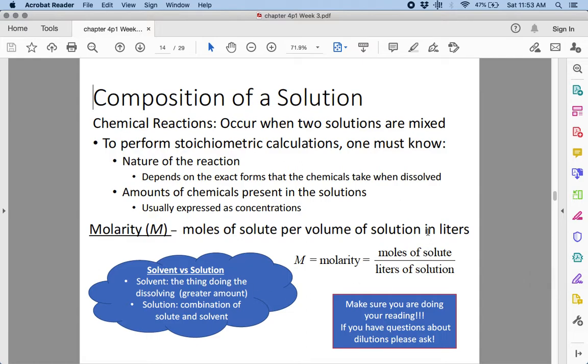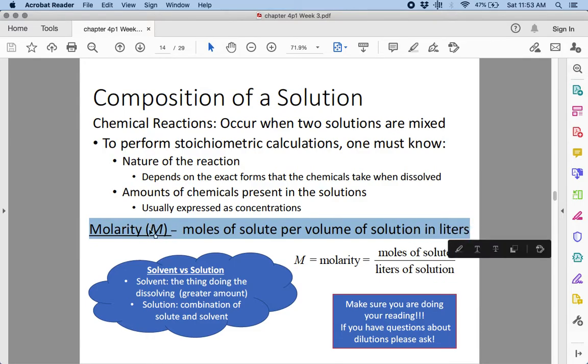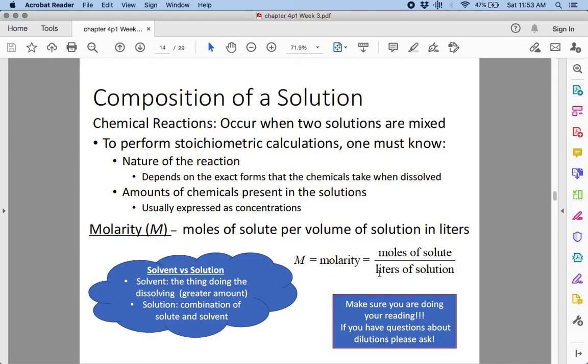And so in chemistry, when we're talking about concentrations, we're going to be talking about the concept of molarity. The unit that we use for it is big M, capital M. Little m means something different, so you do need to be conscious about which m you're talking about. But molarity stands for moles of solute. Again, you need to know the difference between solute, solvent, and solution. Moles of solute over liters of solution.